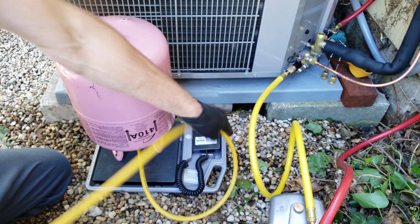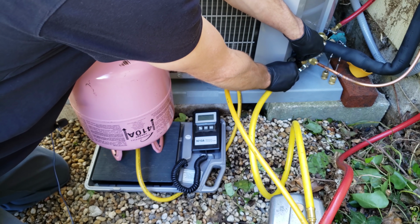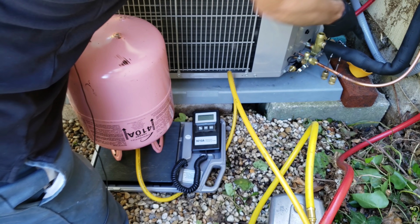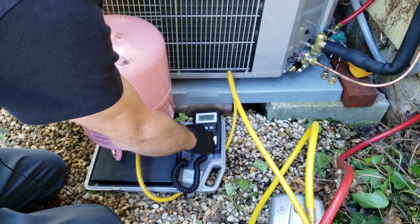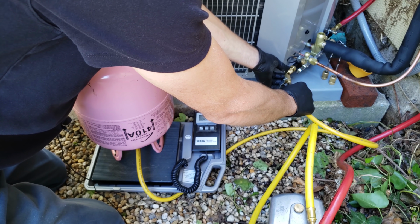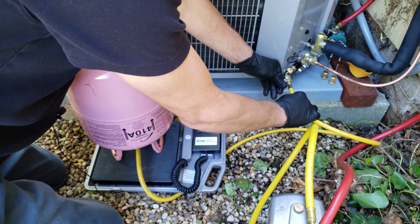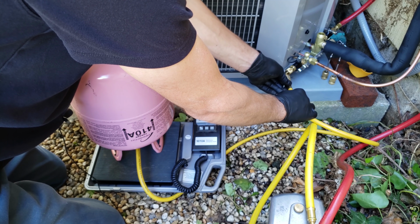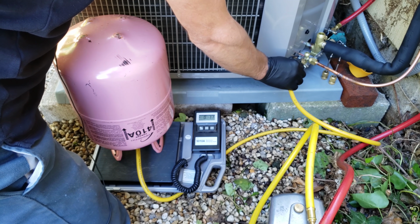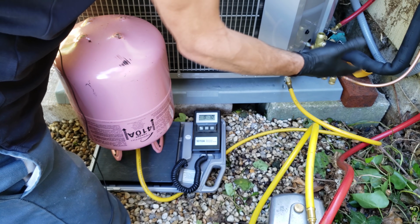What I like to do is isolate the hose. So I just put it right under there, and what we'll do now is take this off. We're still reading 250 back there, so we're good there. Turn our scale on. Now I'm going to purge the air out of this hose. So we have a good connection from here to here. When the air is purged, the noise changes and there's a little visual change. You want to make sure not to continue to allow refrigerant out, but you do want to get the air out of the hose, because you don't want to put air into a brand new system. That would be terrible.